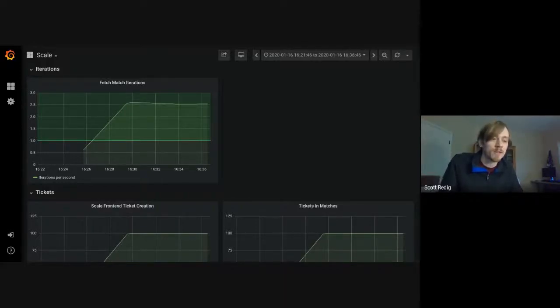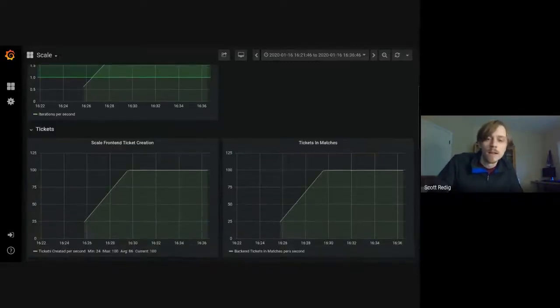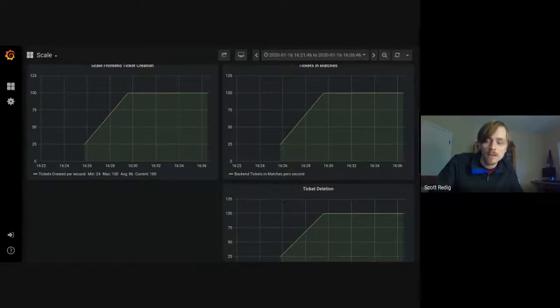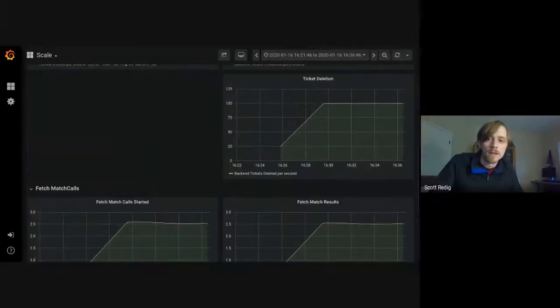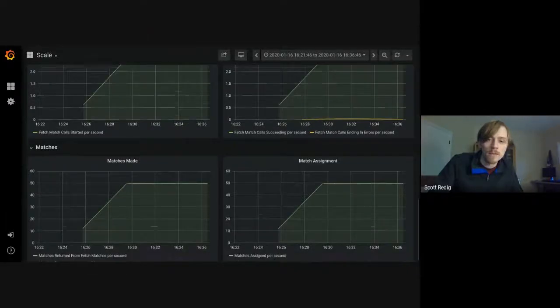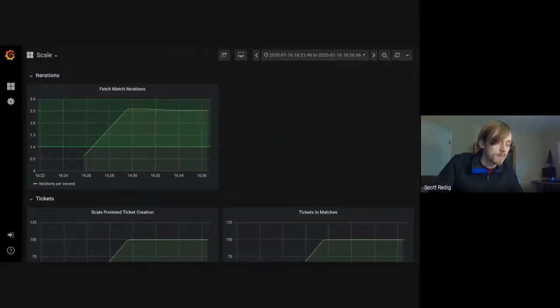And the evaluator just returns the tickets that it's got. Unfortunately, I forgot to record the one where I scaled it up. I believe I got to about 2,400 tickets per second before it started falling over in some ways for this example.